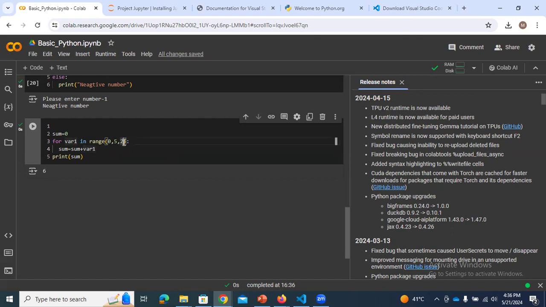And if we eliminate the step size from here, can you identify what this will print? It will sum all the values from 0 to 4, which is 10.